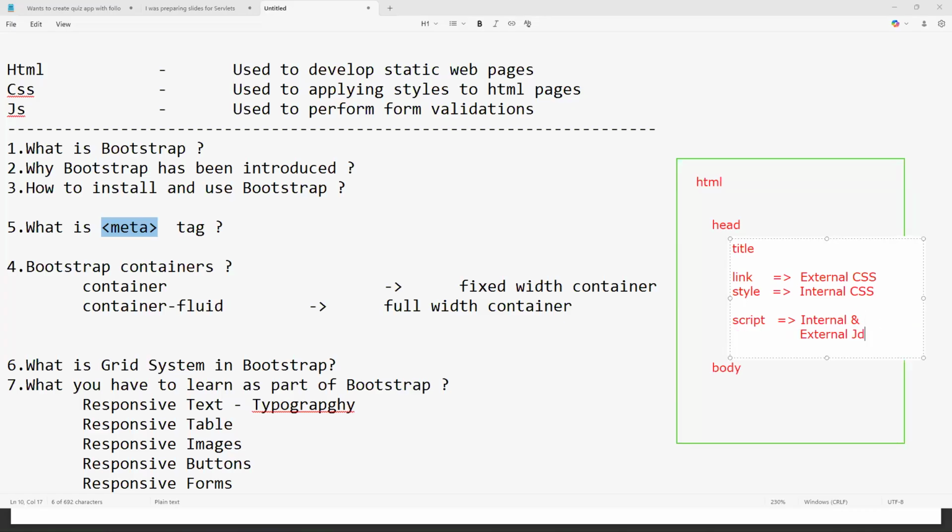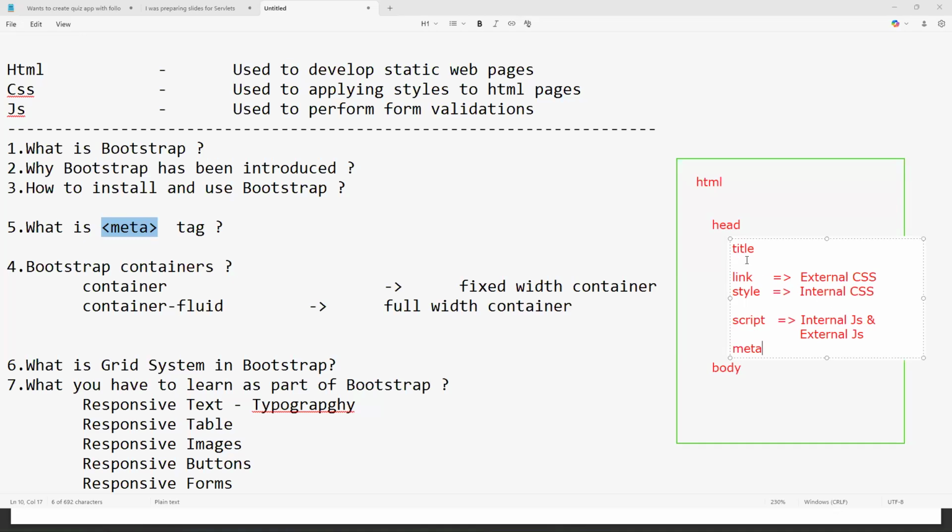Definitely in future sessions you will learn more about it. But there is no separate tag here for external. For both internal and external JavaScript, we use the same script tag. So far, how many tags did you learn in the head? 1, 2, 3, 4. Today you're learning one more tag, the meta tag.